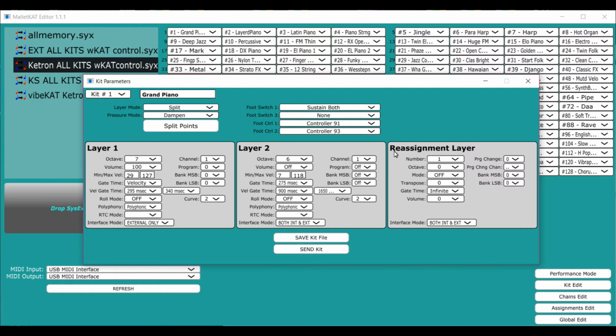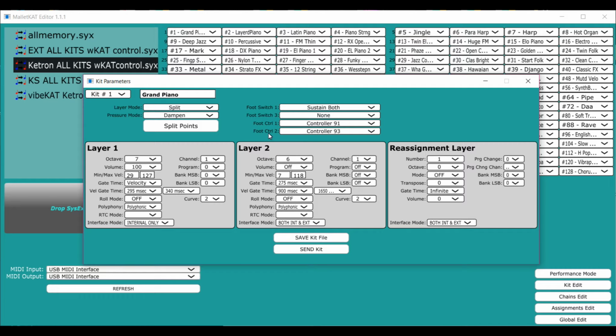So the other things to know about this is that, again, you have control of where the MIDI is being routed to, the rear MIDI out or the side MIDI out, and how you want the sustain pedals to work, where a foot switch is sustaining just the one layer or both layers. And then you have foot controllers.